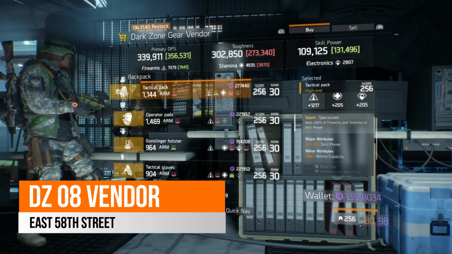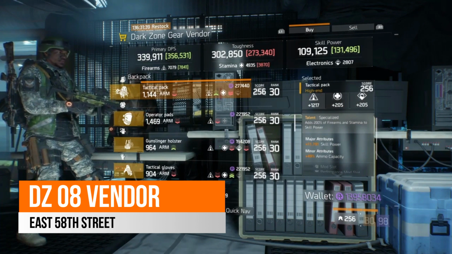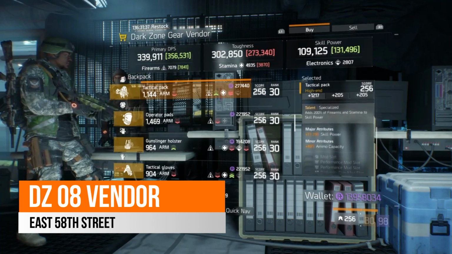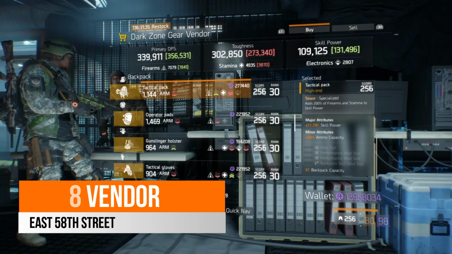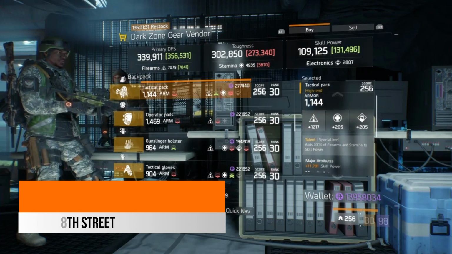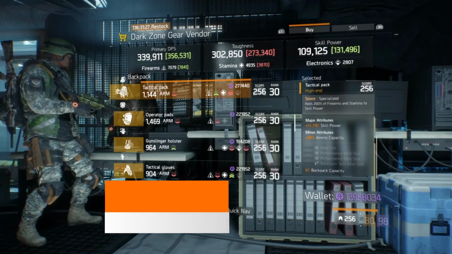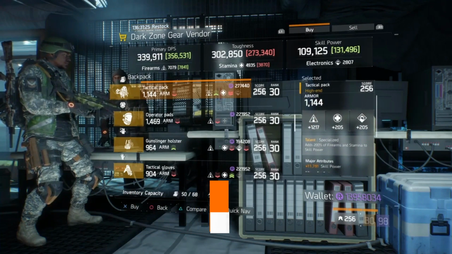It does have 11,791 skill power on it as its major attribute, which is not too bad, and comes with 49% ammo capacity, so not a bad specialised backpack. There have been better ones in previous weeks, but yeah, if you haven't picked one up already and you are looking for one, then you can get one from this vendor.